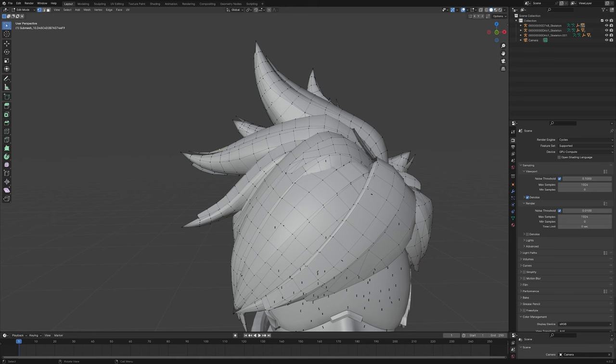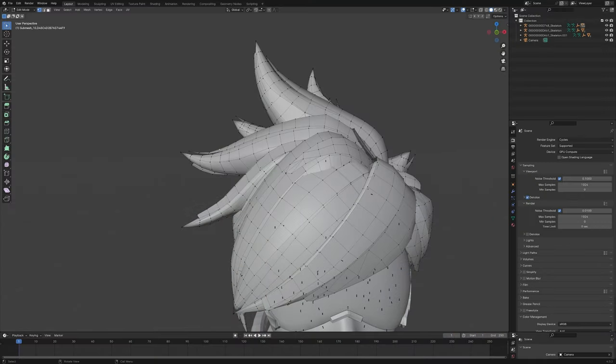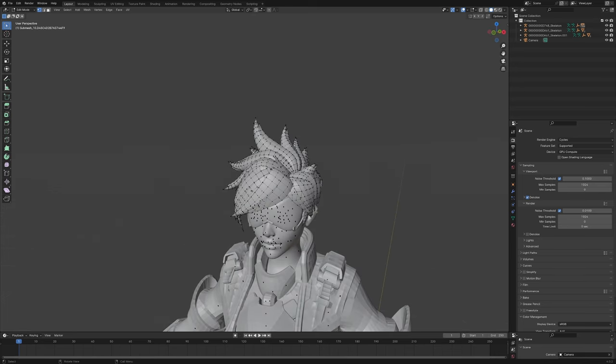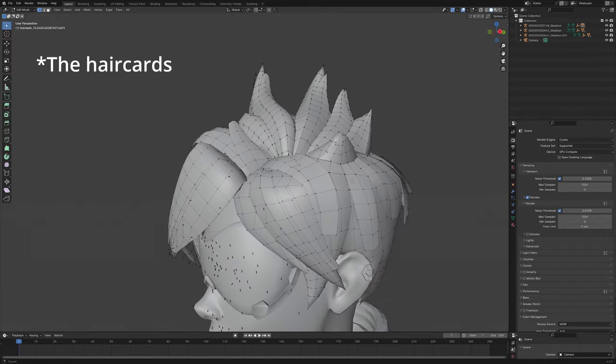If you have a game model that uses hair cards, that's a way of making pretty realistic hair. I think Call of Duty typically makes their hair like that. You might want to consider modeling the hair yourself or converting the hair to mesh by remeshing it, because the printer cannot do hair cards. It can only pretty much do stylized hair. So what we're gonna do with those is just delete them.